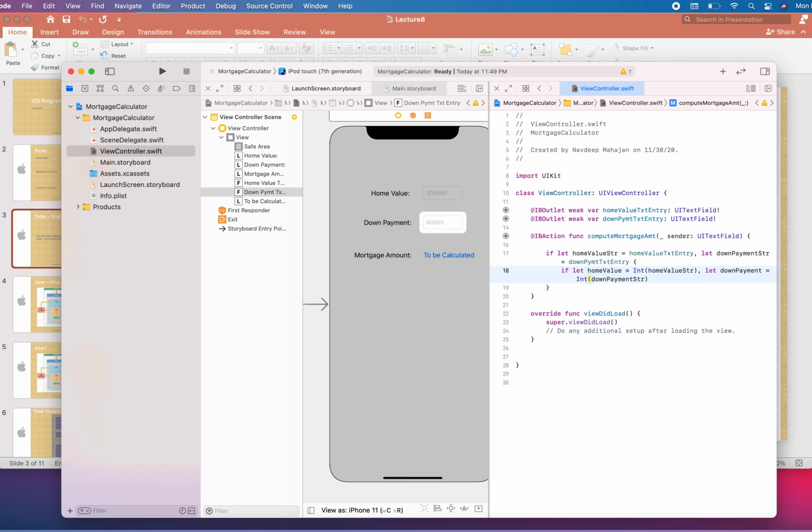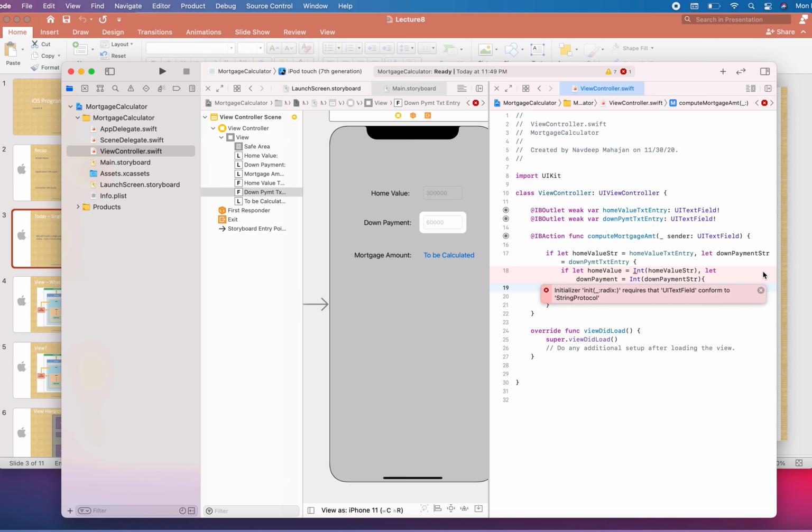Okay, so if both these conditions are met, then I have the home value and I have the down payment. So both are now available for my consumption.